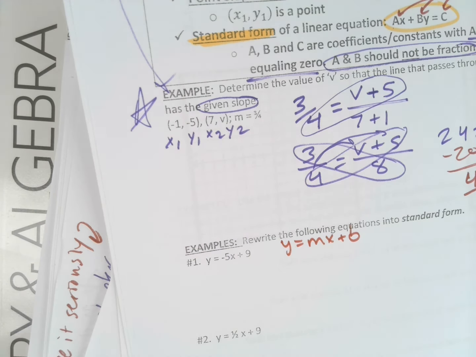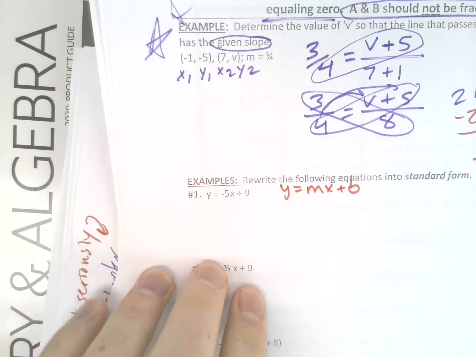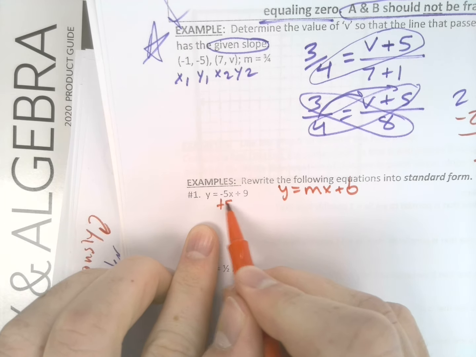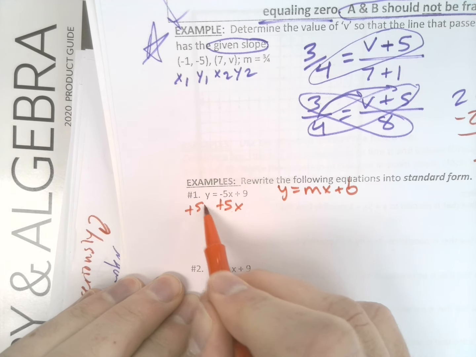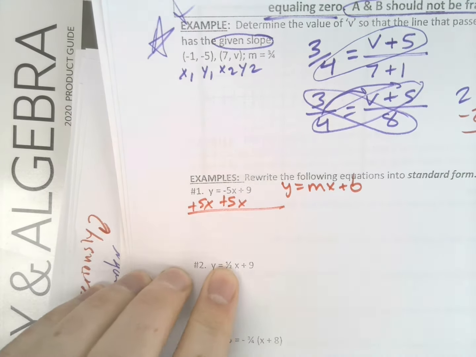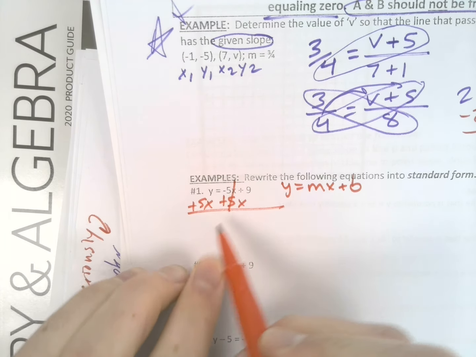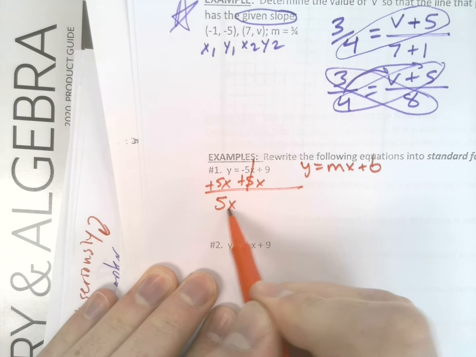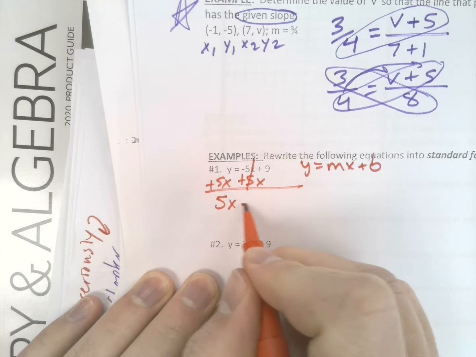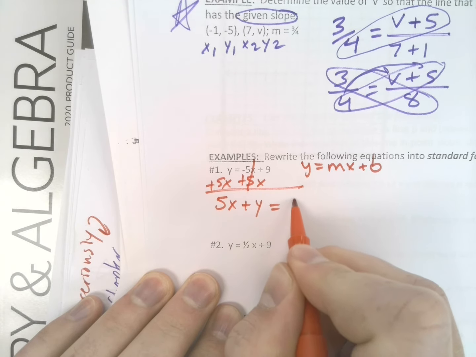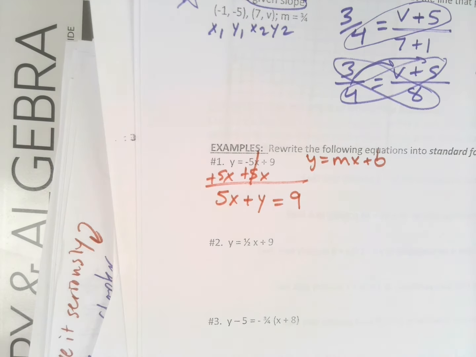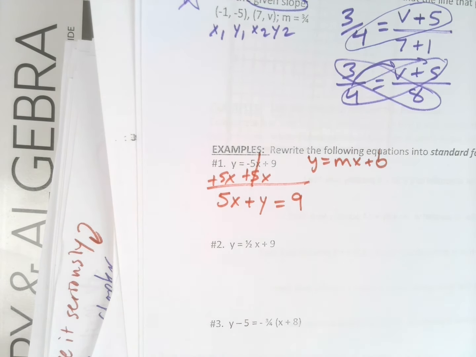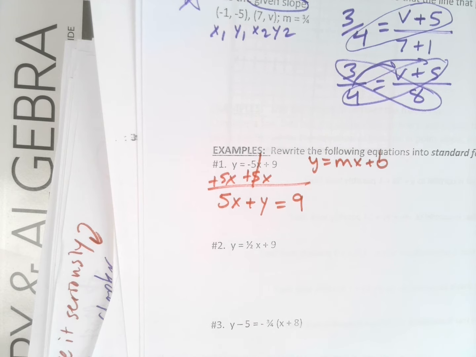Press, remember doing some of these last year? So the X becomes positive, isn't it? In order to move the X over, you have to do the opposite operation. Add 5x over. That cancels it out on the right. And then, of course, we want to move it out front. So we've got 5x plus y, right? Because y is still positive. Is there anything else we need to do there? No, that's it. No fractions.